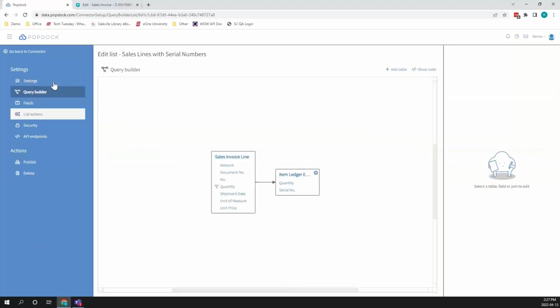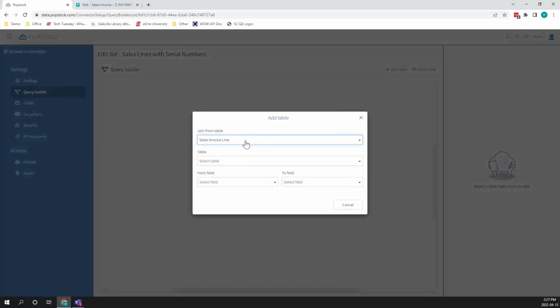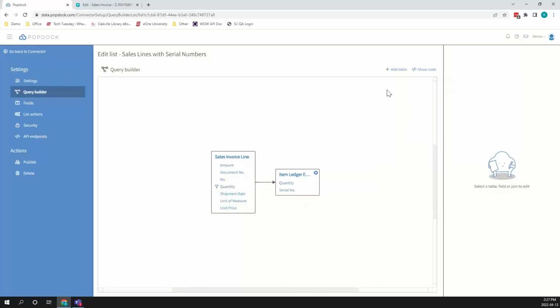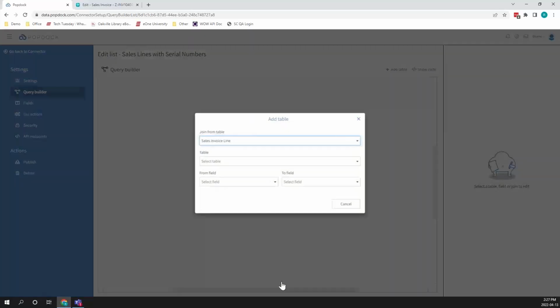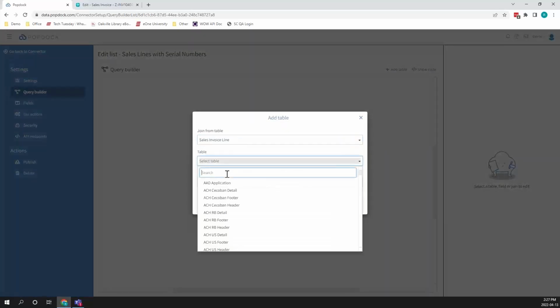Now the query builder itself, you guys saw a picture of this when Alicia showed it earlier. I have the ability to add any table from within. So I'm going to choose first what table I want to join it to. If you take a look down here, that's my 2 tables. But this list of tables here, this is all of my tables, and I mean all tables.